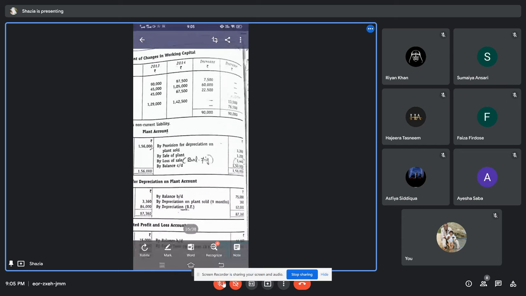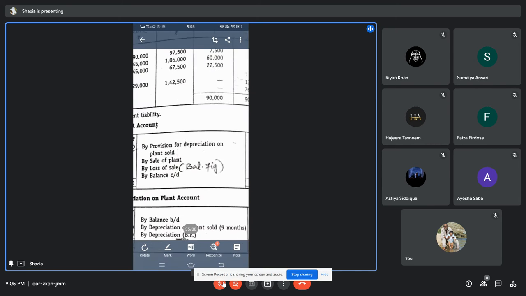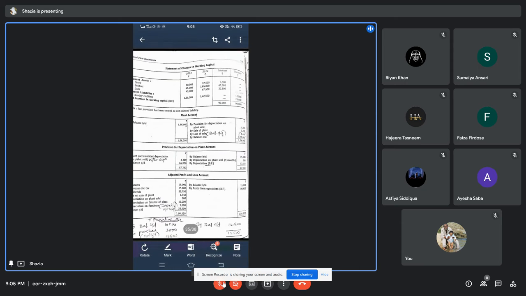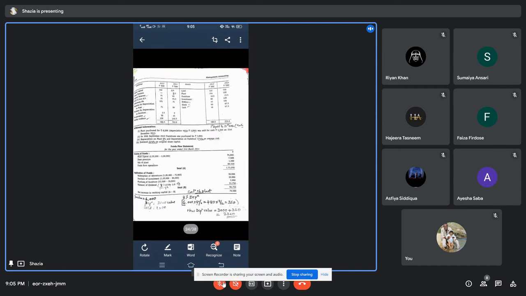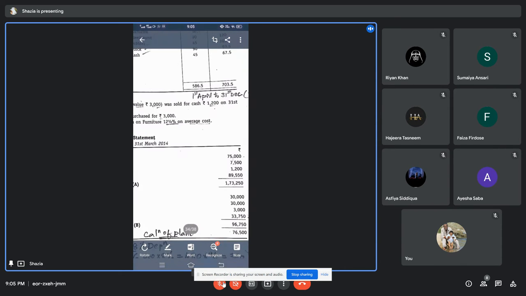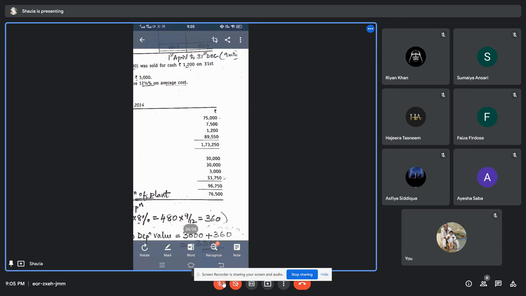Now remember, as soon as you do the statement of changes in the working capital, you will get the answer here only. 76,500 is your target. At 76,500, you do all the adjustments. However many adjustments you do, the funds flow statement is the main thing. Fund flow statement is main. So your answer has to tally. 76,500 difference has to come. Which difference?